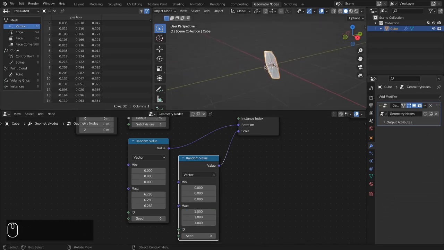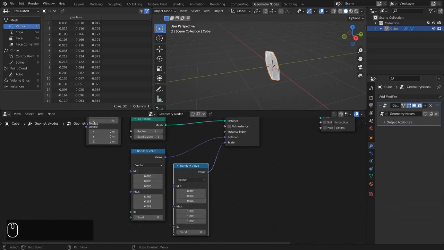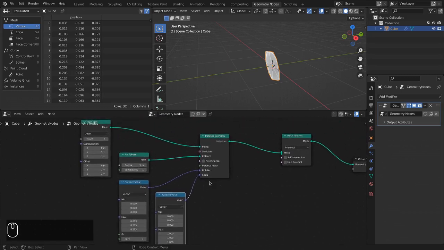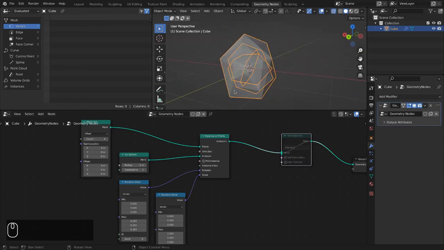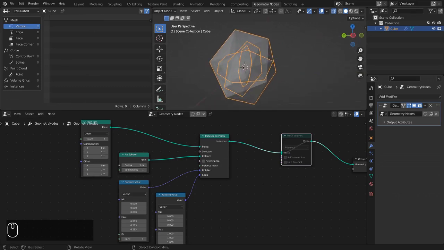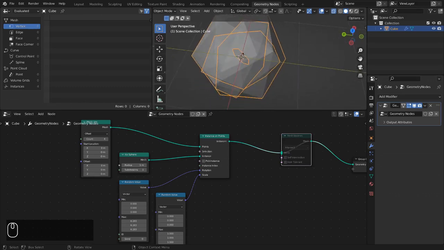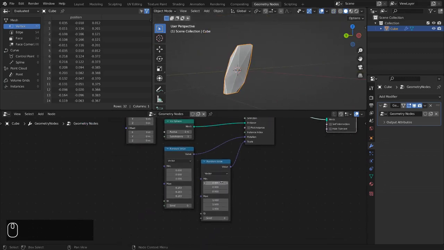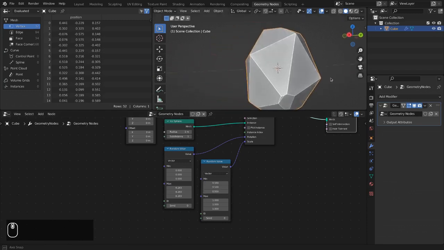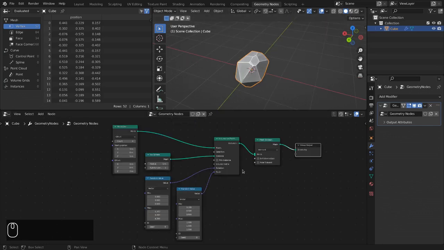And it's still very extreme because we have the range of scaling factors between 0 and 1. Let's just take a look at the icospheres without the boolean. You can see that there's a very high variety in shapes. But in the end, what's left is just the smallest part of this scaling here. So to get a less extreme result, crank up the minimum to about 0.5, and that looks a little bit more manageable. And now we already have the heart of this node tree set up.